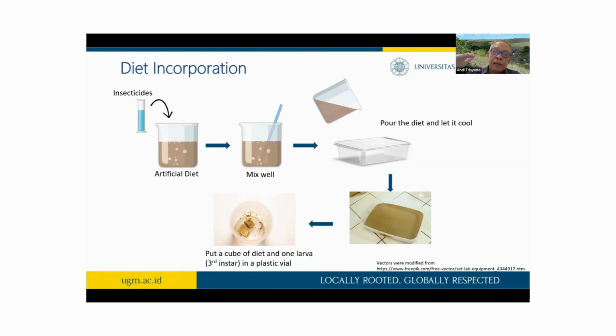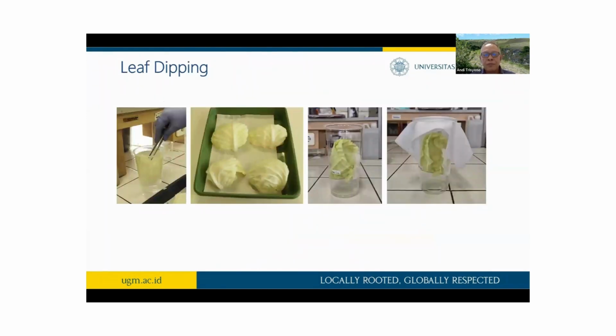In the overlay, the insecticide or the protein of the Bt toxin that you are putting in that well will stay on the surface. So once the larvae get into the middle of the diet, it could be that the larvae will no longer ingest the toxin or the insecticide. And this is different with diet incorporation. But diet incorporation needs a lot of material. So if you only have a very small amount, don't choose this procedure.